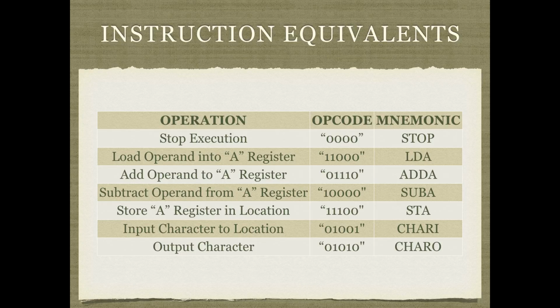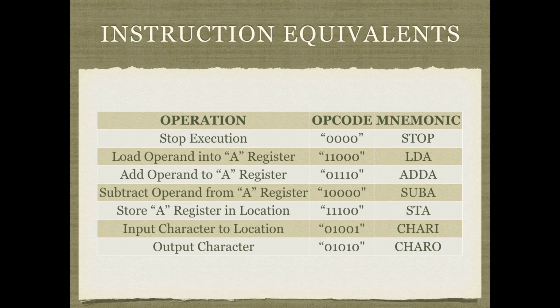so all 5 bits are included here. Same thing for add operand. 0111 is the actual opcode, and then the last bit, the 0, indicates the A register, which all translates to the composite mnemonic add A. Same thing for subtract, same thing for store. Now, when we get down to input and output, remember, these are actually 5-bit opcodes. So all 5 of those bits are actually supposed to be included. And the corresponding mnemonics are char I for input and char O for output.